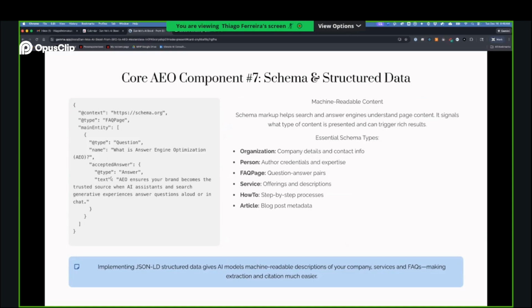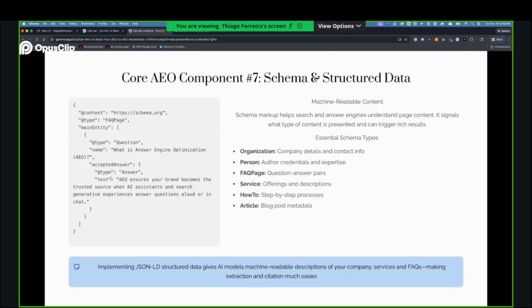So on my About Us page, I have an organization schema, and I learned that all these things even existed, right? There are organization schemas, there are person schemas, there are all of those FAQ blocks that you saw on all my different pages. Well, guess what? There's an FAQ specific schema that you have to use. Services, events. My event page doesn't have one overall event schema. Every single one of the events that I have on there has its own schema. Actually, I've gone really overboard with my AEO optimization, you guys.